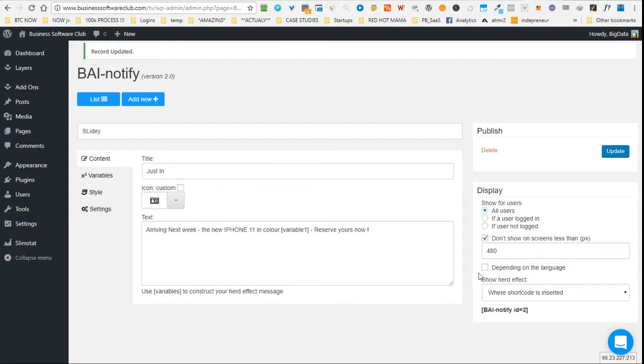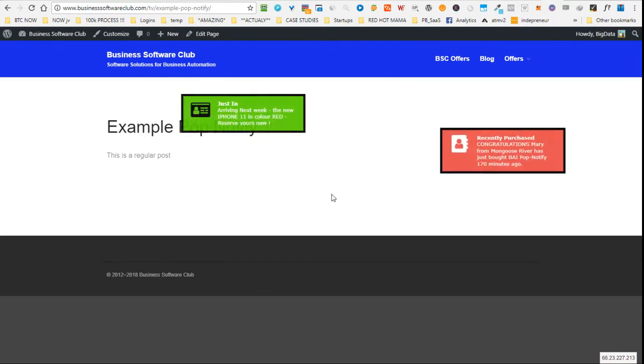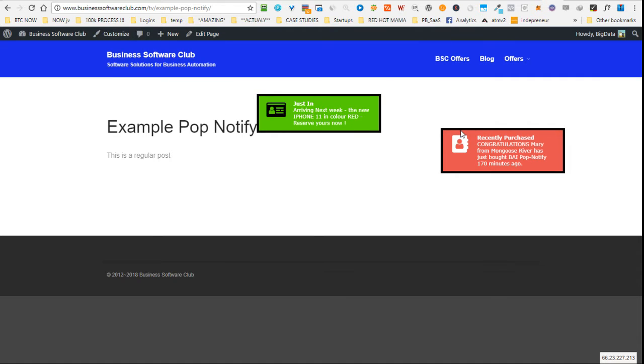And the great thing is you've got all these choices of how you're going to use it: on all posts, or just post pages, etc., or only not certain ones, or particular categories, or wherever you insert the shortcode. Okay, so that's basically it. I'll get to the bottom of why it doesn't work in layers later. It's just the way the shortcode's rendering. But on regular things, this is what's happening. So there we go.